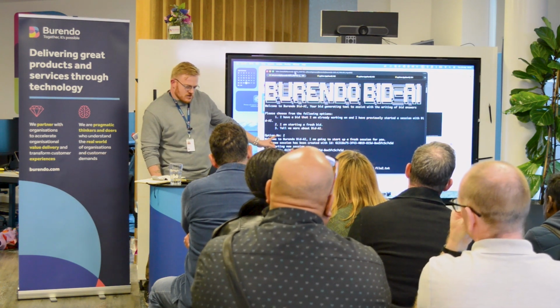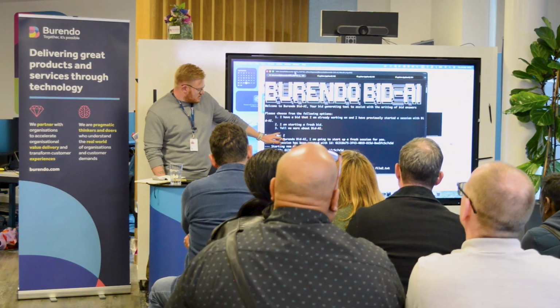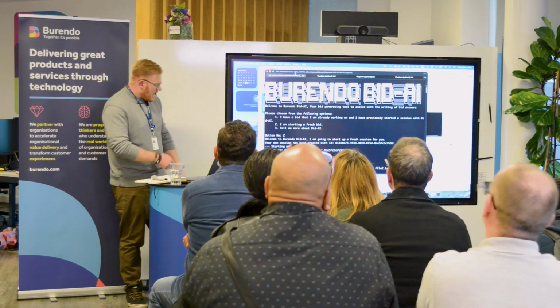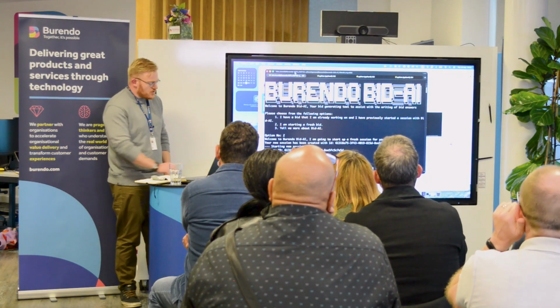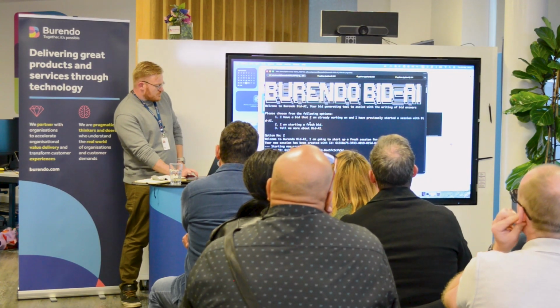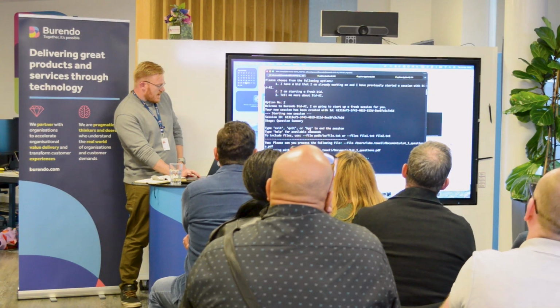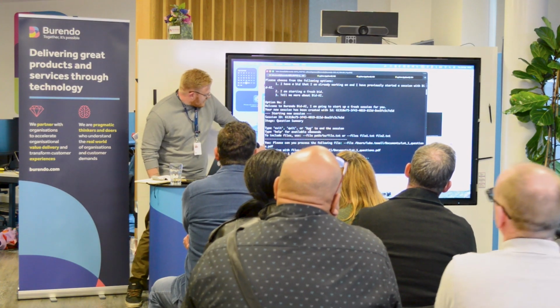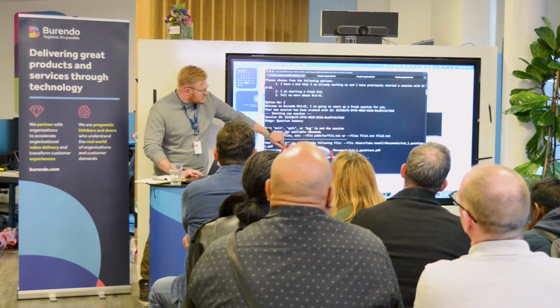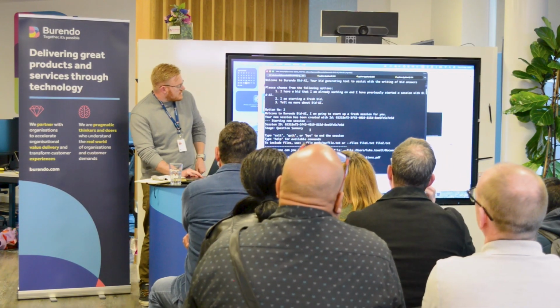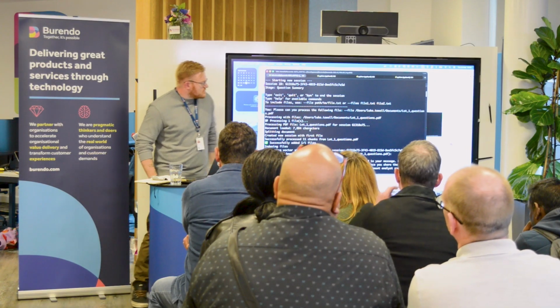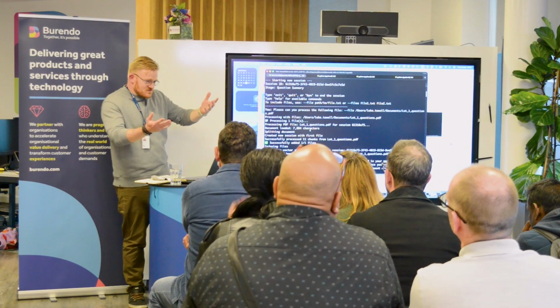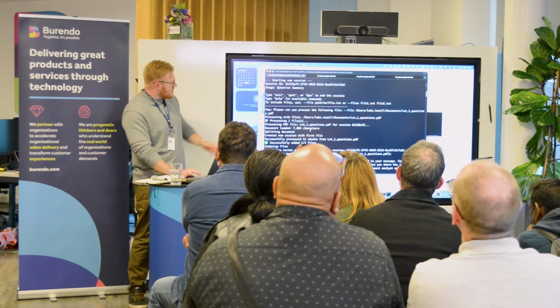Here, I've started a completely fresh bid. So I've started a new bid, and at this point you can see that the stage I'm at is question summary. At this point, I uploaded a file. You can see here I've stated, please can you process the following file, and then I've provided a file path. I'm aware that it's not the best user interface and not the best for a presentation. We will go on to talk about that.